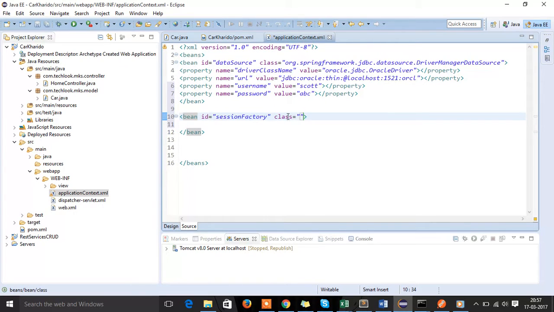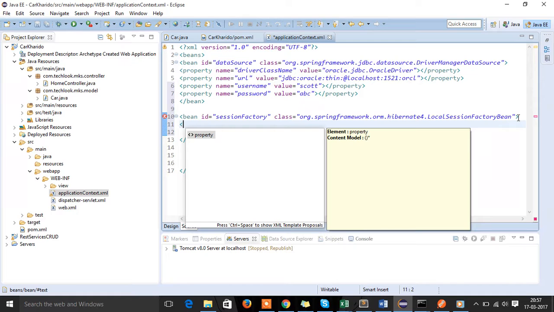Let's specify the package, which is org.springframework.orm.hibernate4.LocalSessionFactoryBean. So this is the class. Yeah, it's correct.